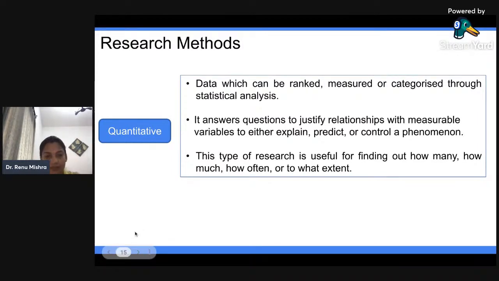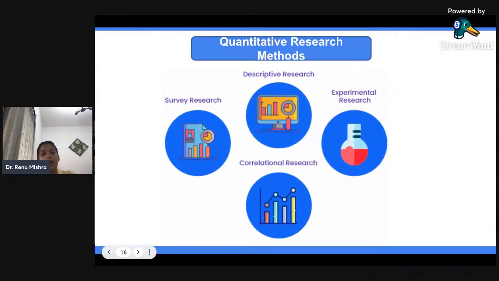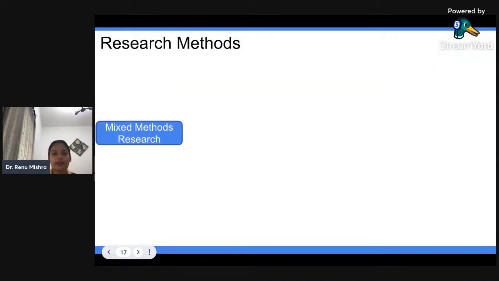So that is measuring your attitude, and that will be a part of the quantitative research methods. Okay, now how can you conduct quantitative research methods? By correlation research, by survey research. When you are conducting a survey, when you are conducting any experiment, when you are finding the correlation between whether there is a relationship between two variables or not, and when you are describing the research, that is descriptive research, which we just understood. Now, one of the most popularly used methods is mixed research methods.